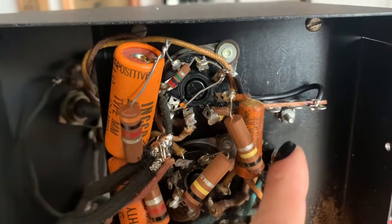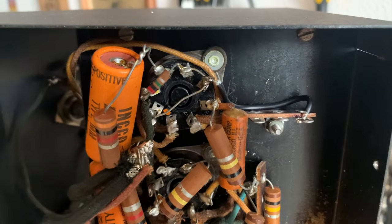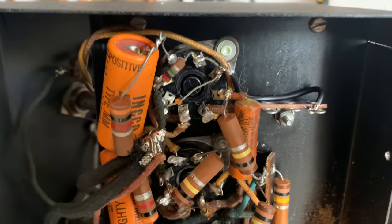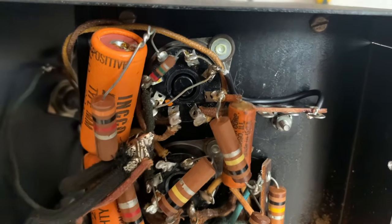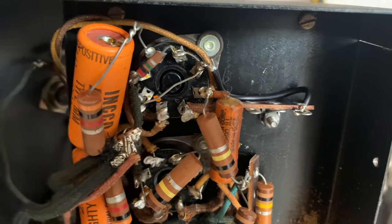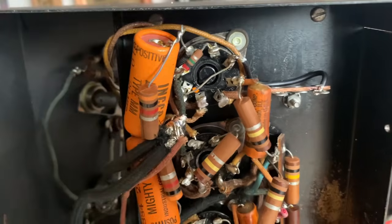I've installed this terminal strip right here, and it's pretty much just to help with maintaining a clean layout. It gives me a place to solder certain points to, so I don't have to run super long wires all over the place.